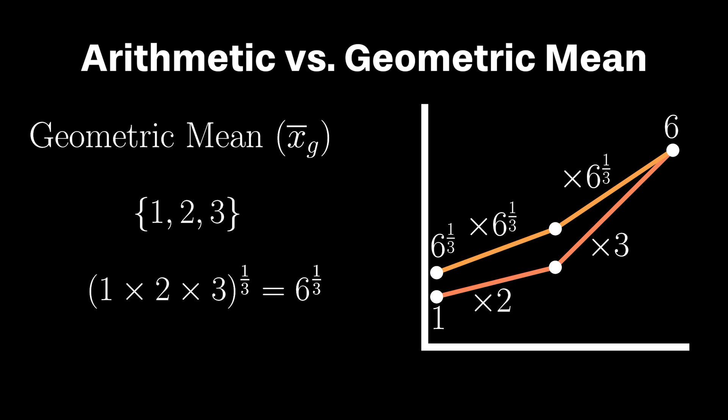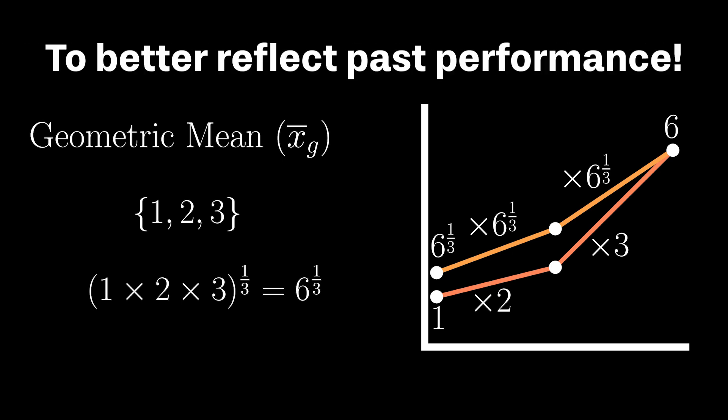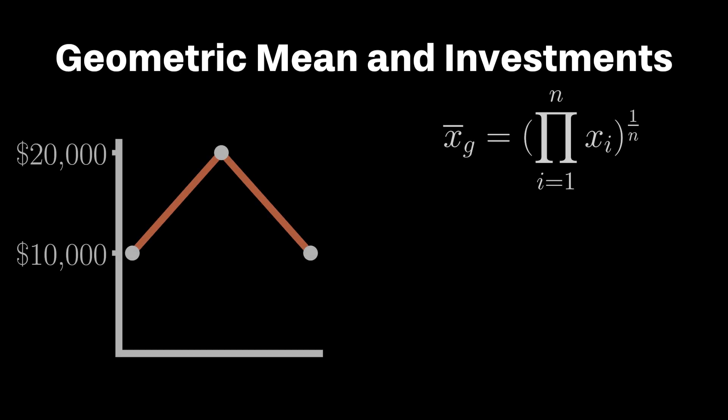So why do we like the geometric mean? Because investments and financial series tend to grow in a multiplicative nature, and so the geometric mean gives us a better sense of our actual past performance. In the case of Frank's return, he has earned us $10,000 times 1 plus 1, followed by 20,000 times 1 minus 0.5. So let's compute the geometric mean of this sequence, keeping in mind that what is really being multiplied together is 1 plus the growth rate for the investment each year, which I'll denote as r. This product should be positive given that 1 plus r should be greater than 0, which is an important consideration when computing any geometric mean. And by working out the math, we can note that based on the geometric mean definition, Frank's average return has been 0%, which makes intuitive sense.